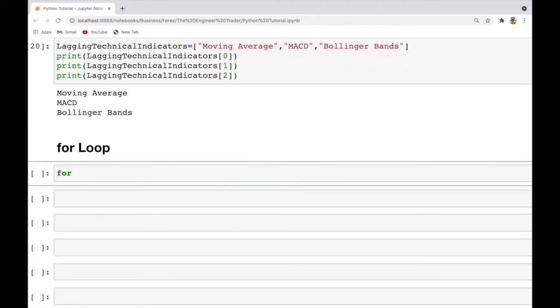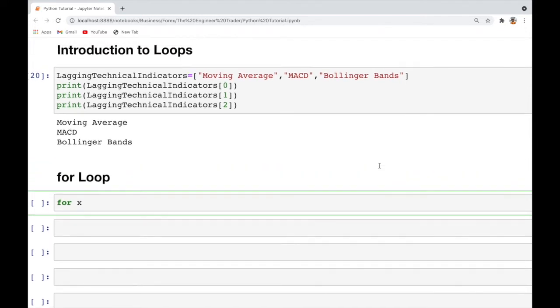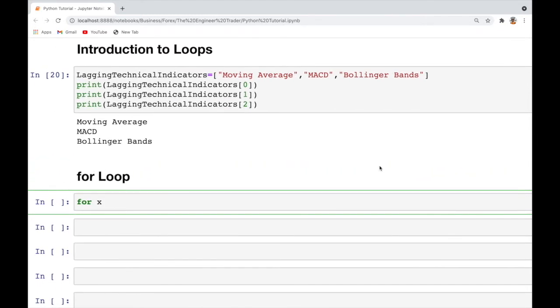So for x, meaning x stands for each item inside our list. So x stands for moving average, x stands for MACD, x stands for Bollinger Bands, which are all string data types. Okay, so for x in, there must be an in, as I hope you remember the syntax.